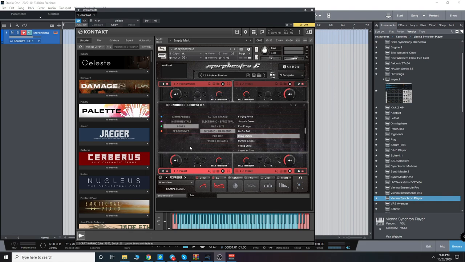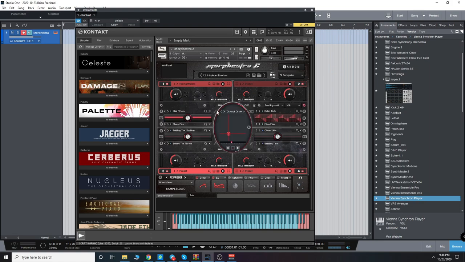It's the same instrument. Now, I have covered this instrument before, I think a couple different times, and I know that we made a track with it if I remember correctly. Today I'm just going to scroll through some of the presets, but first I'm going to show you how deep this instrument is. You have four different sound sources, like a lot of the Sample Logic libraries: 1, 2, 3, 4, and we have this morph function here, where the name comes from, as you can morph between those four on the fly.